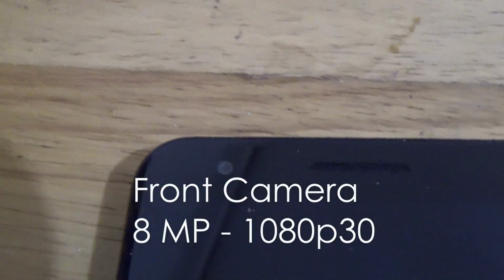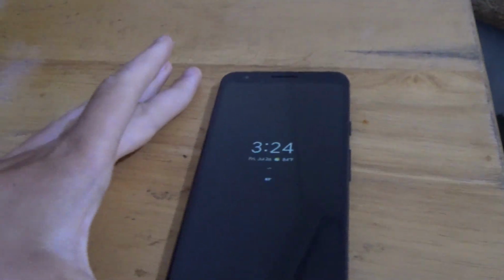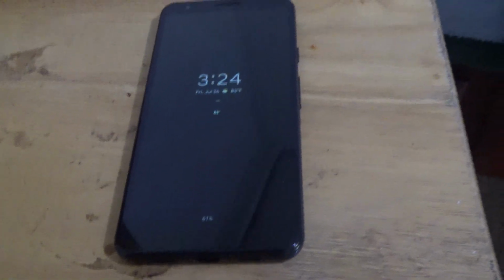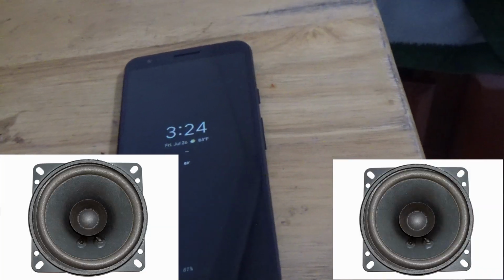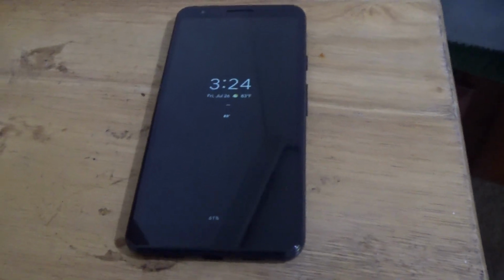So, in the front, you have a camera. There's your speaker. Now this actually has two speakers, so this is actually stereo. I've never had that, and let me tell you, going from a mono speaker from the back to a stereo speaker in the front is truly something, man.